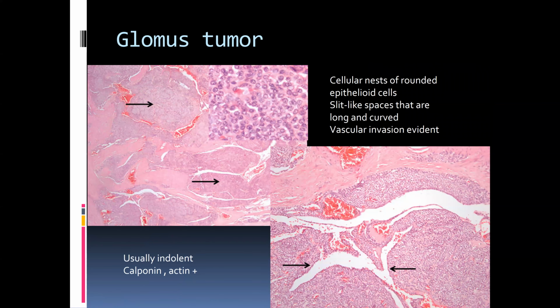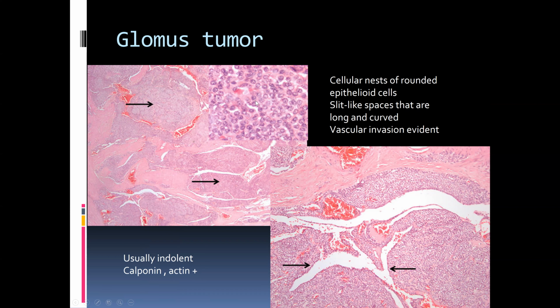Okay, glomus tumor. I didn't think I would ever see one of these. These are not terribly common, but we've actually come across several. Dr. Gillies had a very nice case a few years back that we presented in a meeting. So this is a tumor that can occur in the gastric wall. It's not just a distal digit type of tumor, but in the stomach it has a fairly interesting morphology. So it tends to be spindle shaped, but can have almost a neuroendocrine appearance in some respects, especially if you're just looking at a small biopsy. So it has round nuclei, fairly bland chromatin. It doesn't look particularly exciting.